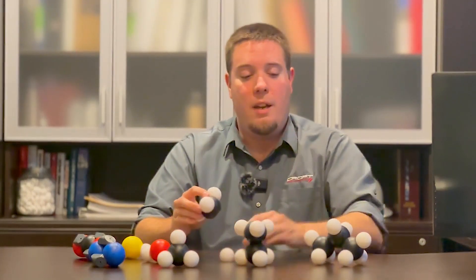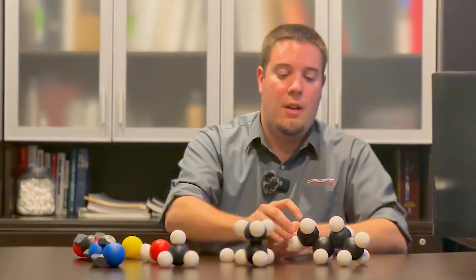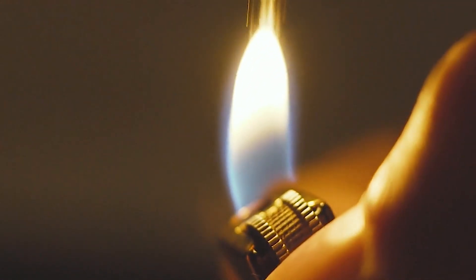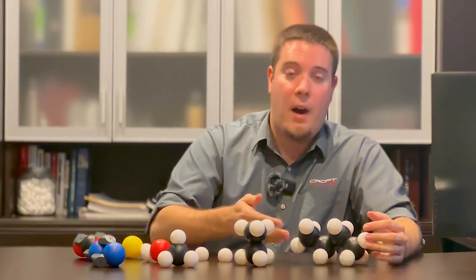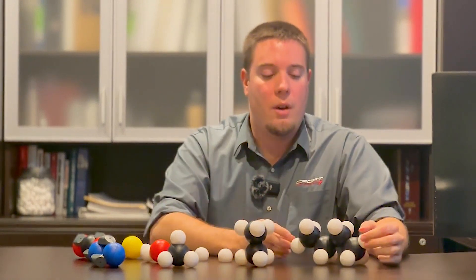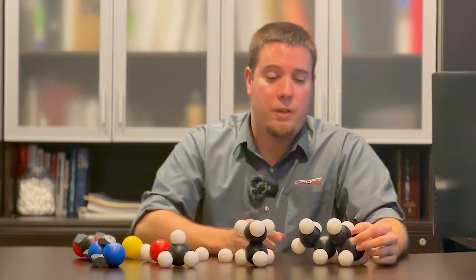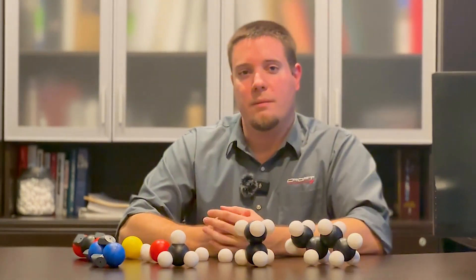We can keep going and create even longer chains like a four carbon here, which would be butane, used for heating fuel and other things. Then you get five for pentane and so on to get more like natural gasoline, until you finally get into the actual things that we consider to be crude oil. What are the other contaminants that need to be cleaned up from the natural gas?